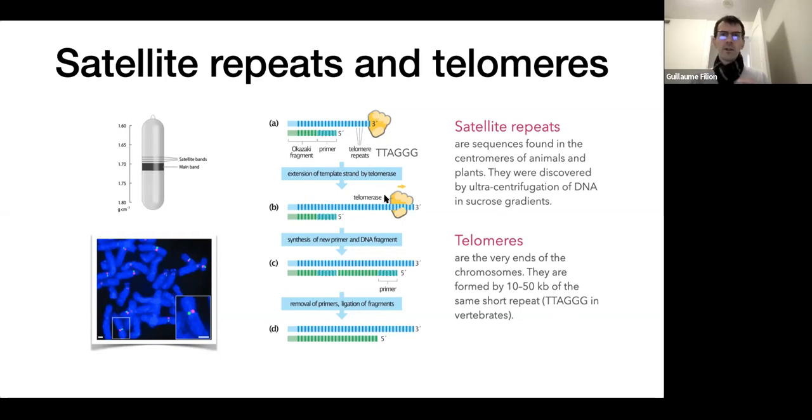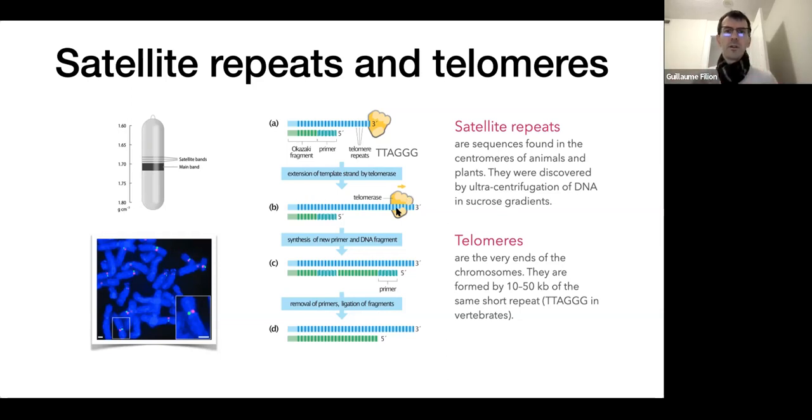You can see that here it elongates it toward the right, which leaves more space for Okazaki fragments, this primer, to bind and then start the replication of the chromosome there. If you didn't do that, it means that every time the Okazaki fragments are losing a little bit of space, they cannot really start at exactly the 3' end of the chromosome. They have to always be a little bit inside. So that's a way to make sure that you always have a bit of a buffer so that you can go through replication.